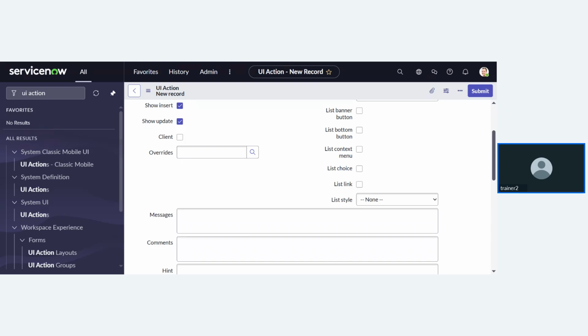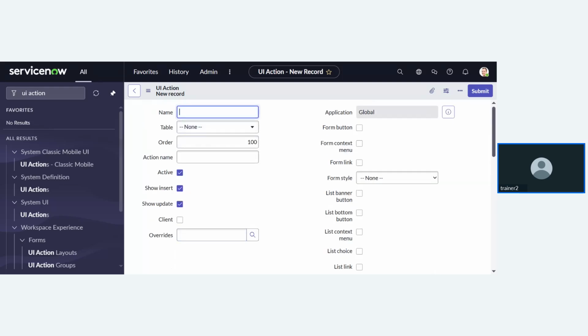Okay, we'll try a sample example. We'll create a UI test.